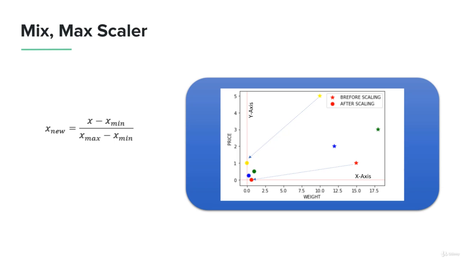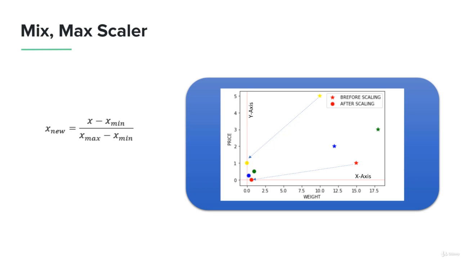As you can see in the figure, we have one example before scaling, and the red one shows after scaling. The data is moving towards 0, so it is shrinking the data overall. It makes sure that all the values lie in the range of 0 and 1, or between -1 and 1. So if you have negative values, we can change the range between -1 and 1 as well.